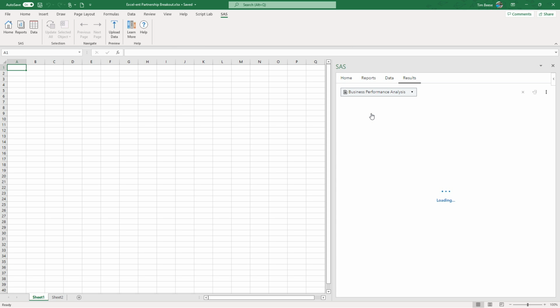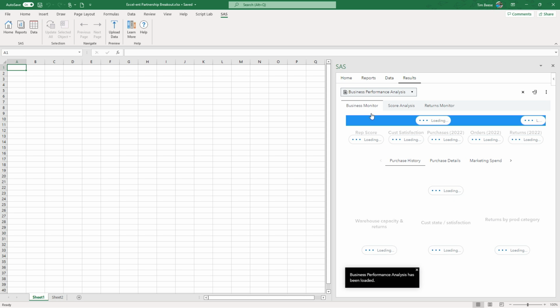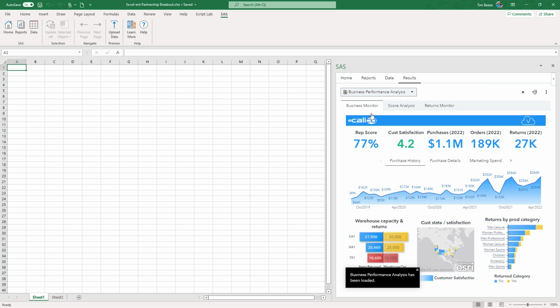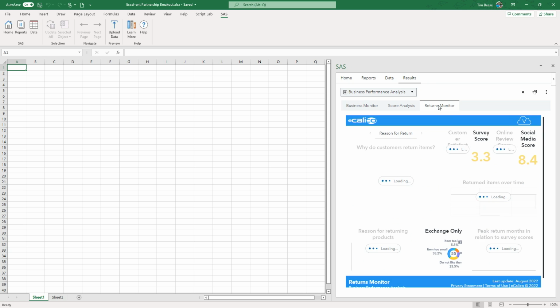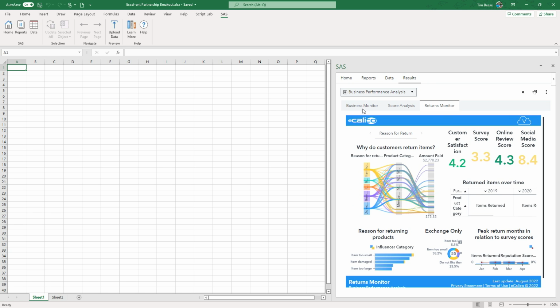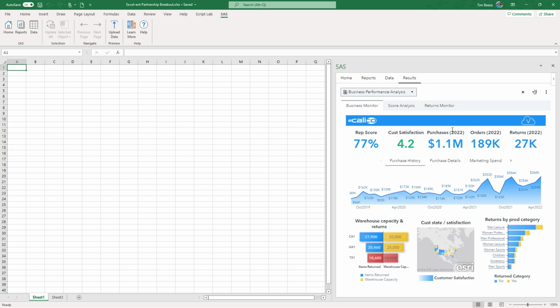This will open and show the same report that you would see if you were using SAS Visual Analytics. All of the interactions are functional. You can view the different pages of the report. You can see all the data, and it's right here inside of Excel. Since we're running inside of a task pane, space can be a little limited, so we want to get this content out of the task pane and over into your worksheet. That way it becomes part of your Excel document.